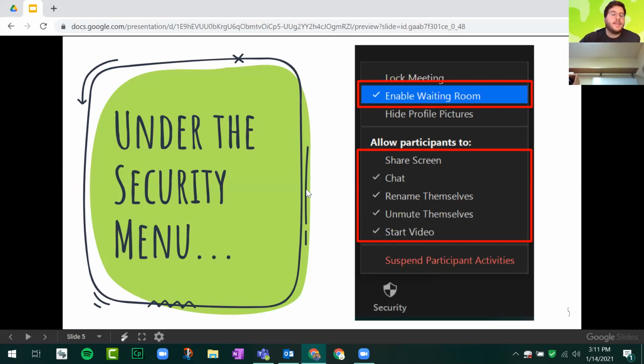Okay, and again, the same idea applies, where you're able to turn this function on or off whenever you like. Now, if you want to pick on a student to answer a question that you throw at them, you can keep this option turned off, and then in the participants menu, you can unmute that one student yourself, and then remute them again once they're finished. Or if they raise their hand, you can also do that.